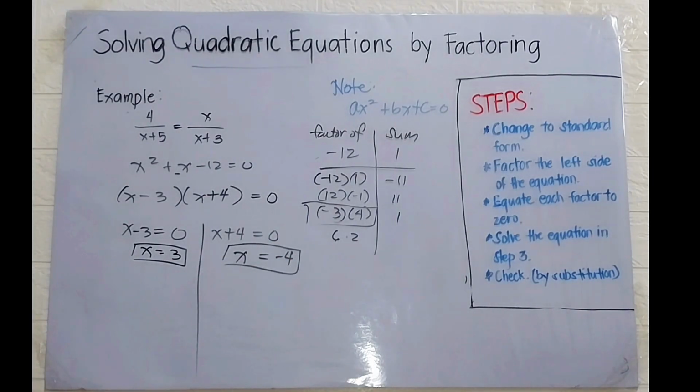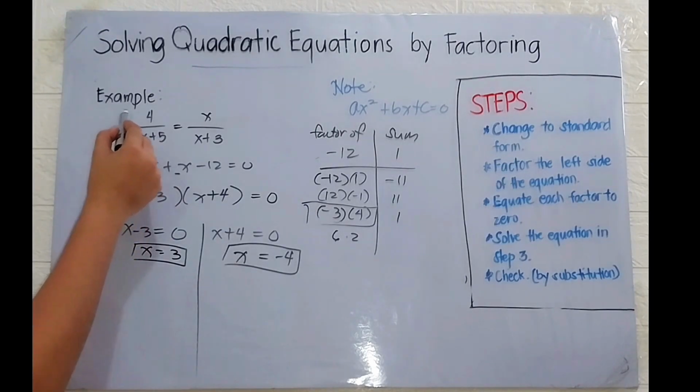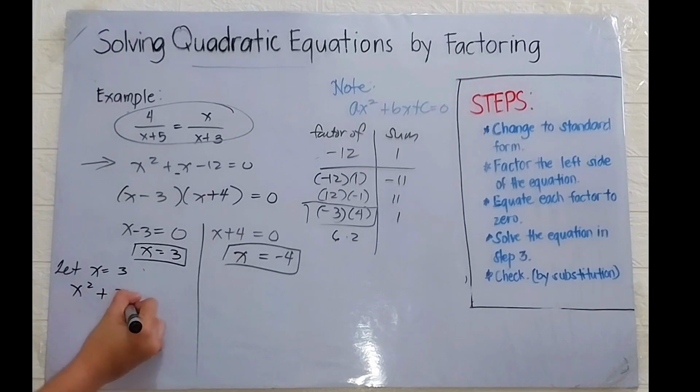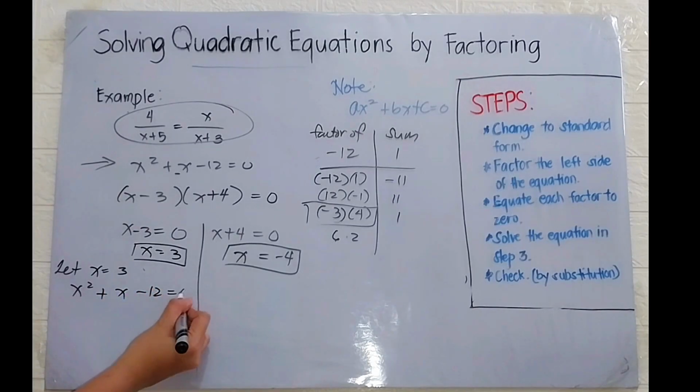Let's check if our values of x are correct. So in this case, kung nahihirapan ka to use the fraction form equation, you can simply use the standard form. Ano po? Yun na yung technique. Kasi same lang naman sila, magkaiba lang sila ng format. Okay? So let x is equals to 3. Copy the standard form. X squared plus x minus 12 is equals to 0.